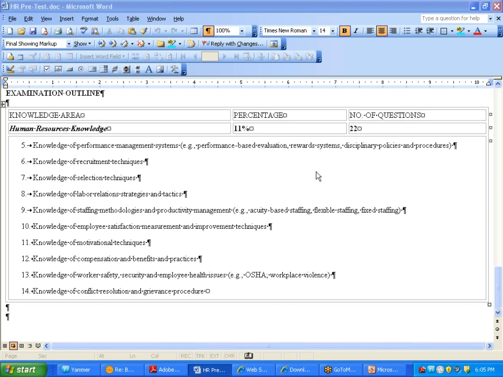I sent to you this past weekend two files. One is the pre-test and one is the PowerPoint presentation I put together from the information Jerry provided from the previous study groups. The PowerPoint information is detailed. It's about 46, 47 pages. There's some good information in it, but there's also some information that I'm not sure is quite what they talk about is going to be part of the test.